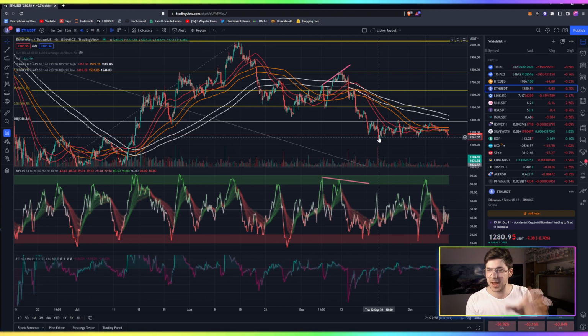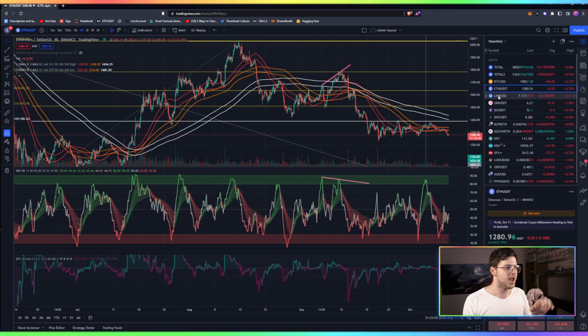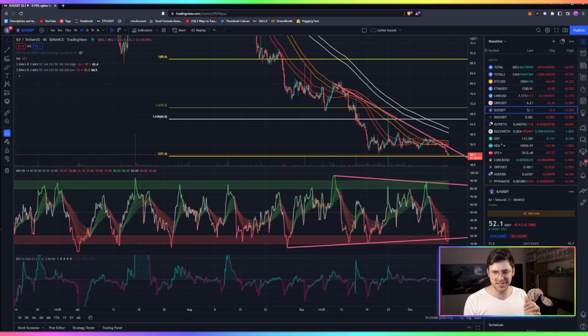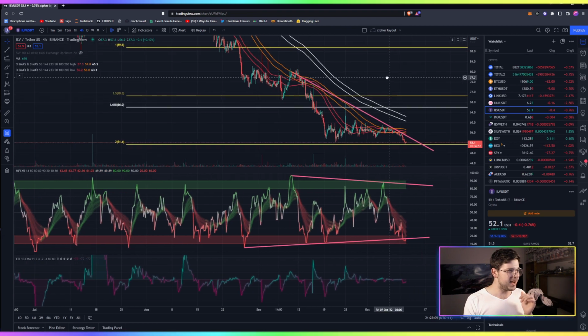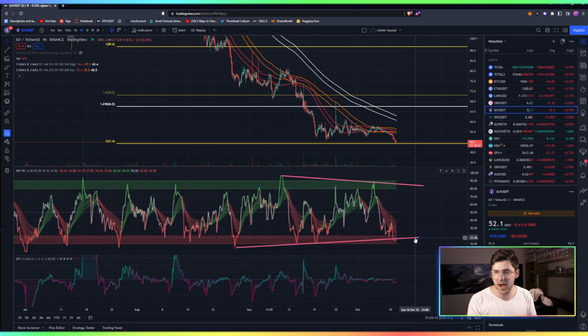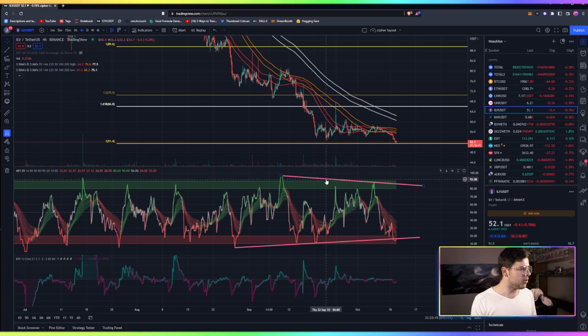Now we are in a bear market, so I don't expect to have ginormous swings in the other direction. But as we just discussed, these price divergences, right, they can go both ways. So we're looking at a minor price divergence on the 4 hour, and the 4 hour is quite a powerful time frame, but it's not super duper crazy accurate. But what I've been noticing is actually the daily chart is looking really, really crazy.